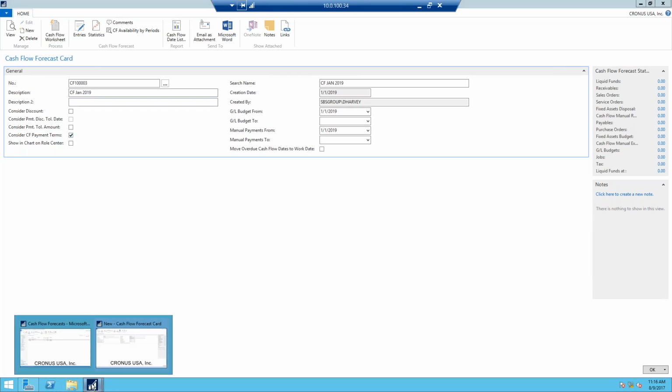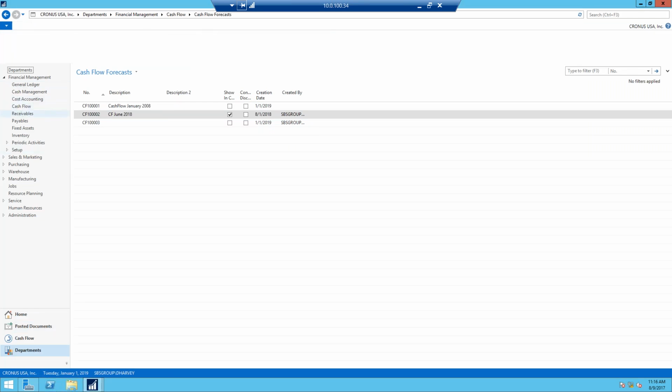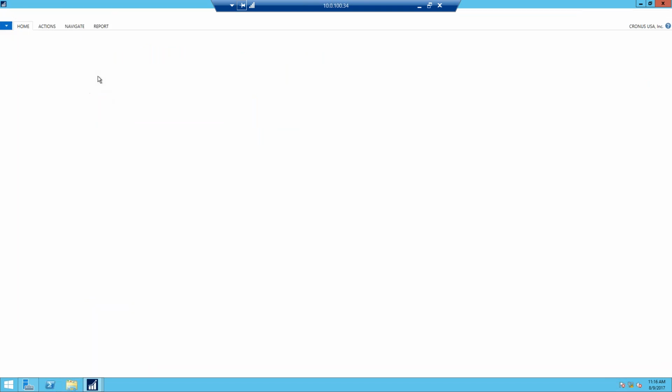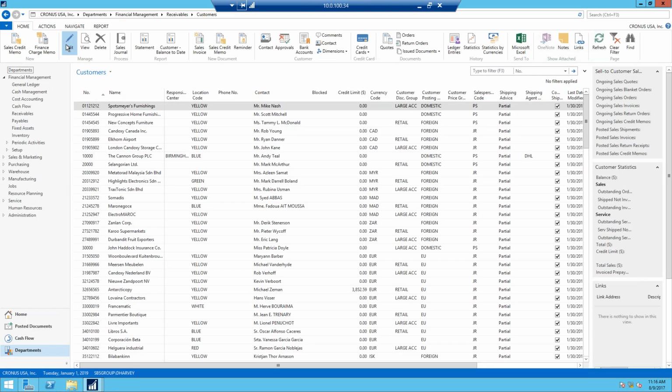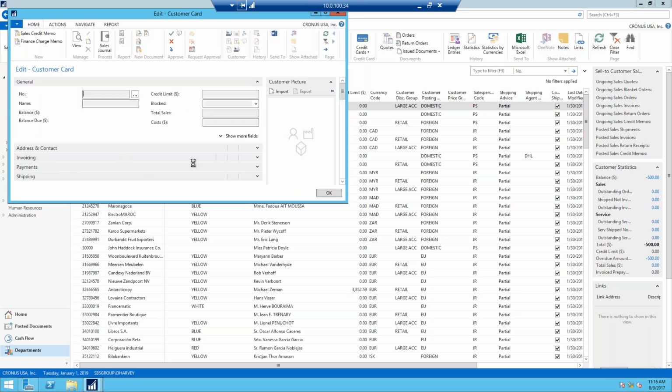And then I'm also just going to come back out here for one moment, and I'm going to show you that field because it is important to understand that you have what you're hoping or when you're hoping to collect, and then the reality of when you actually think you can collect. So I'm just going to edit the first vendor or customer here. And this is also in case you're seeing that field and wondering what it means.